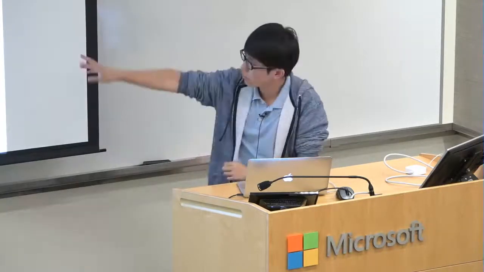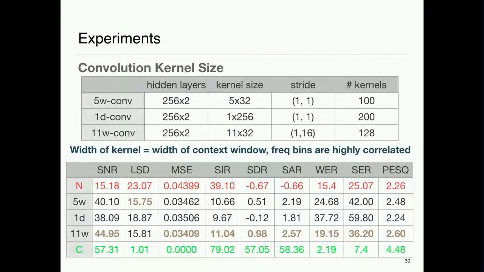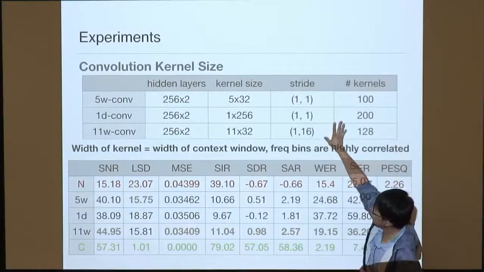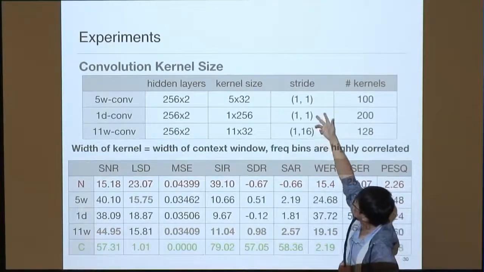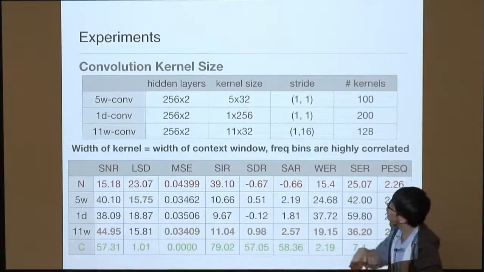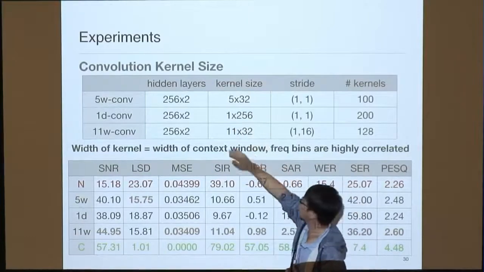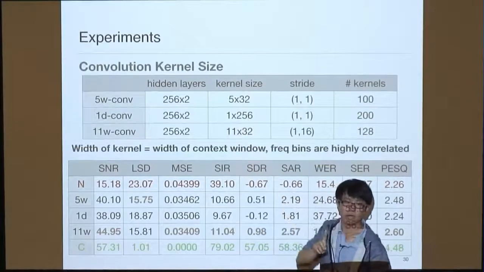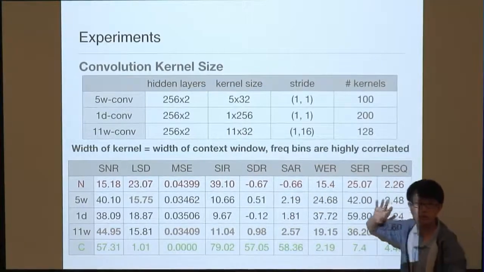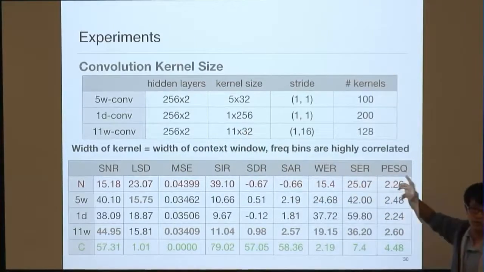So from this experiment, we roughly see that bidirectional outperforms the single directional, and the next experiment shows the influence of the size of the convolution kernels on the final performance. So here we did 3 different experiments. The first 2 use stride 1-1, which means it's very redundant in the frequency bin. The difference between these 2 is that the window size of the first one is 5, but the window size of the second one is 1, which means it's basically a 1D convolution. So the window size is 1, but the number of frequency bins is all the frequencies.